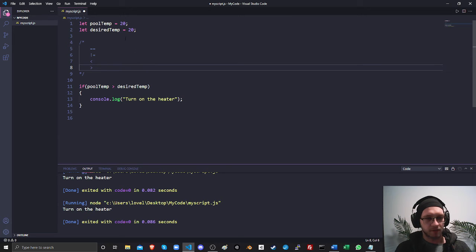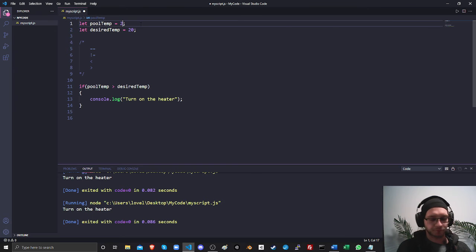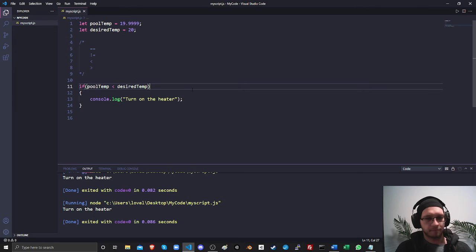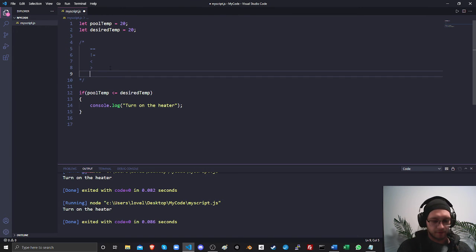But let's say we wanted to include the number, right? So if we have there, then switch that to there. So right now the pool temperature is 19.9999. So it's a very, very accurate thermometer. That is still technically less than 20, right? But the second we get to 20, 20 is no longer less than 20, right? So if you wanted to include the number 20, you just have to add an equals. So that's basically saying all the numbers below and up to and including 20. So that is less than or equal to.